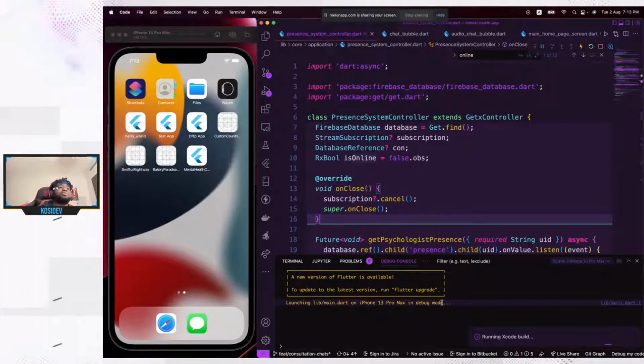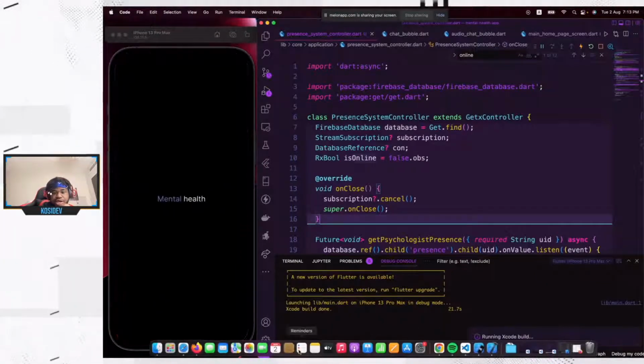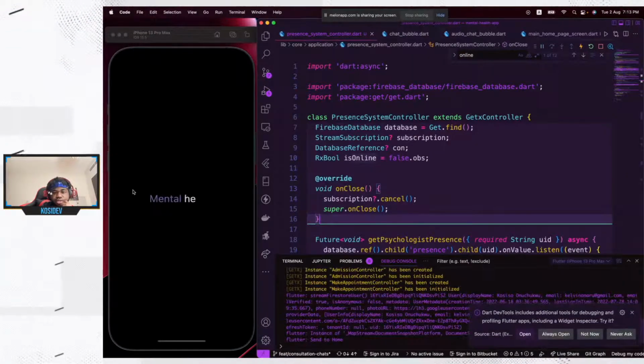So we have this blockage right now, where we need to wait for some minutes to be able to build up our app on the simulator. I think there should be something else we could be doing while still waiting for this. Let me see. Yeah, I think I have an intro. Okay, it's already done. That was fast.